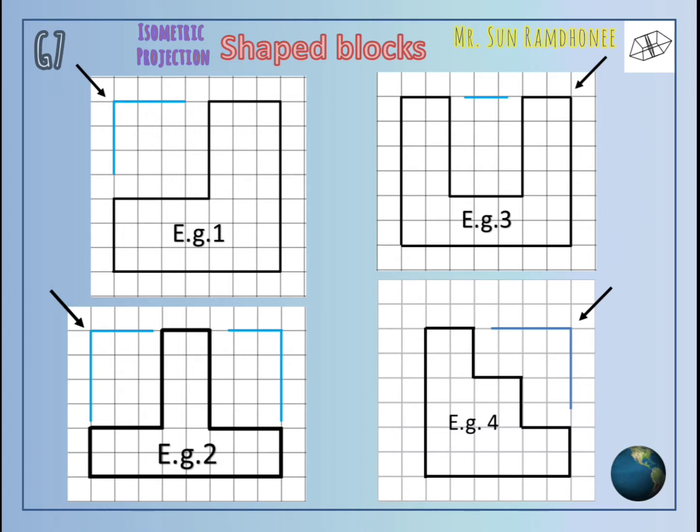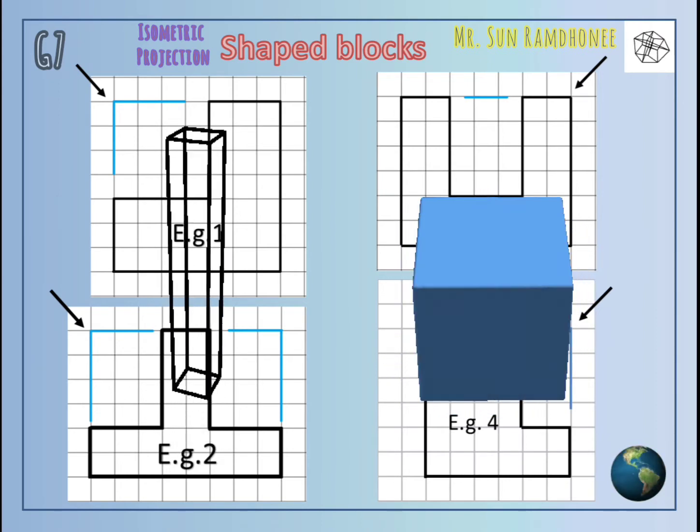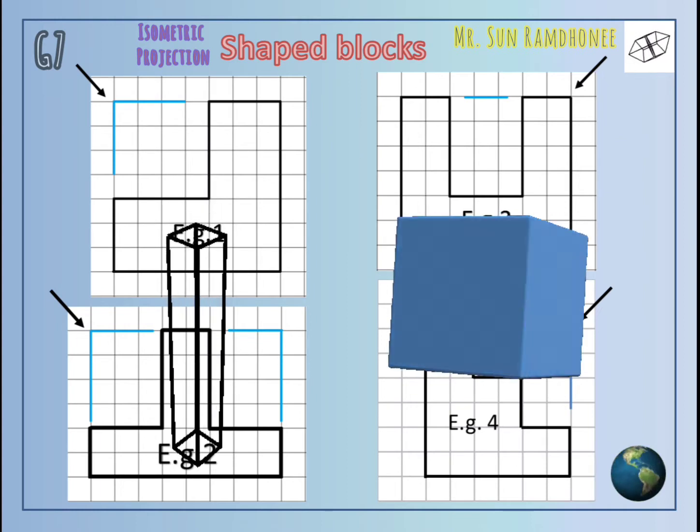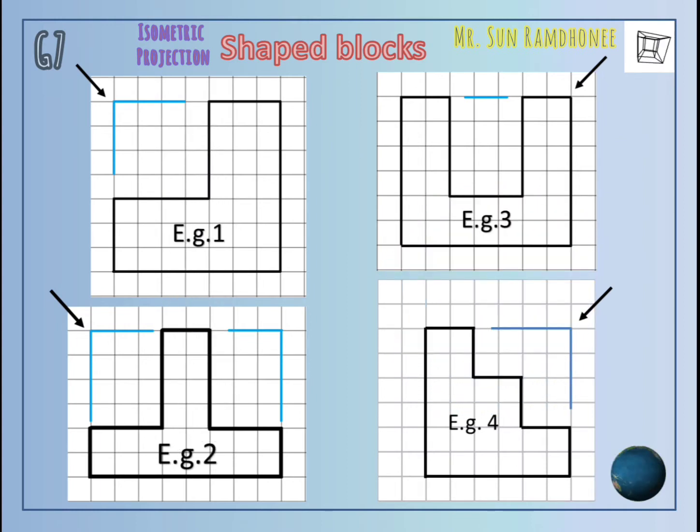Here we have 4 examples. These are the 4 examples which we are going to attempt during the session. And as you can see, the shape blocks differ from what we have drawn previously. We had drawn cubes and cuboids, vertical cuboids and horizontal cuboids or rectangular prisms. They had a regular shape. But compared to those, the shape blocks have a particular shape. This is why they are called shaped blocks, because the blocks have a shape.